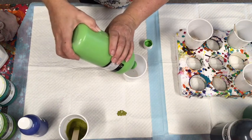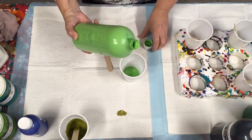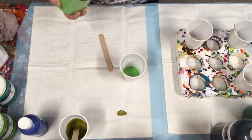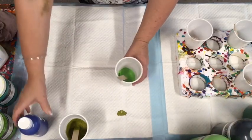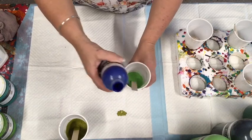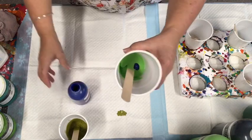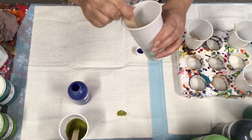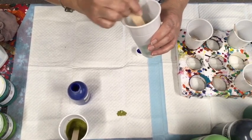I'll take my stick out. So just for today's purpose, I'm just putting about 1 centimetre or 1.5 centimetres in the bottom of my cup. This is just giving you ideas of how to mix your own paint. So again, very slowly get your dark blue, just the tiniest blob of the dark blue, just one blob to start with. This is what I do: I start with the tiniest amount of the colour that I'm mixing in with it and see whether I like it.